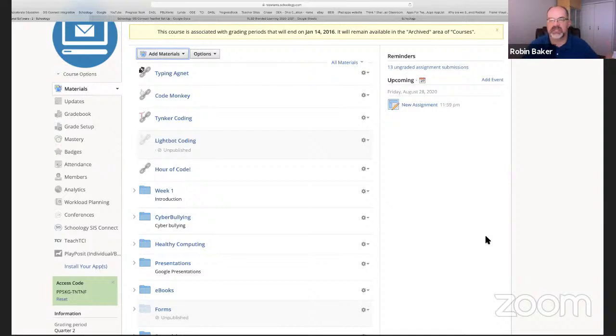If you're doing a multi-level project and you need this group working on this and this group working on this, you can split up those groups a little bit. It helps you differentiate your instruction a great deal. One thing I would mention with the grading groups, if you're teaching 3 blocks of Algebra 1, and you're going to do a blue group in each block, I would have a different name for each one, like blue group 1, blue group 2. If you have the same named grading groups in each block or in each course, it does get a little confusing as to which blue group is pulling up to assign. Yeah, that's a very good point.